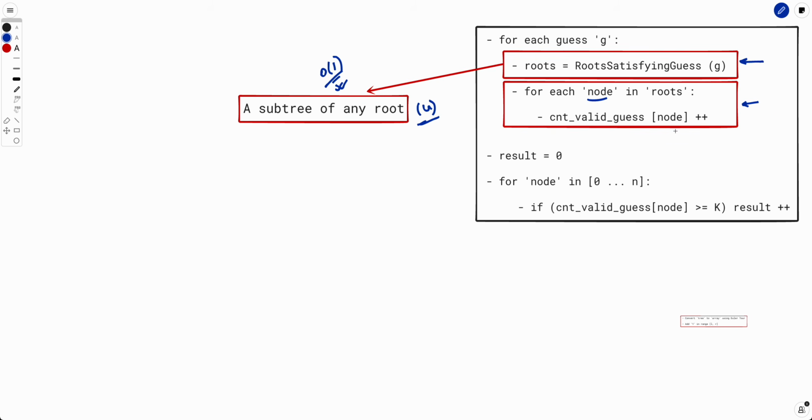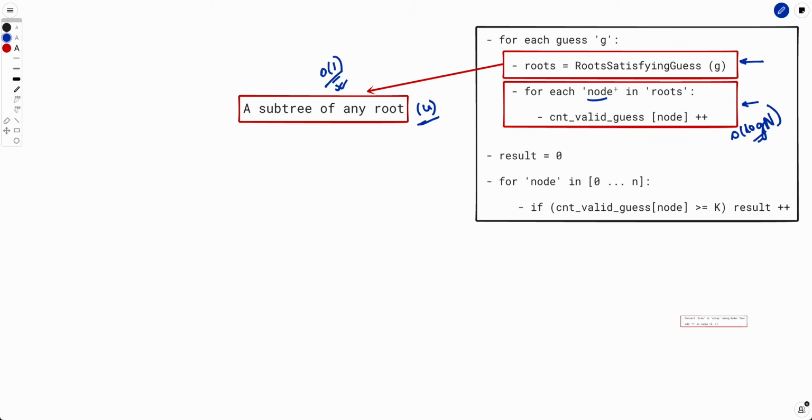So notice that we need to add something to each of these nodes. Now this can be made faster with some range query data structure. That is very clear. So from order n, we will then transform to order log n with some range query data structure here that can help us add something to all these nodes.